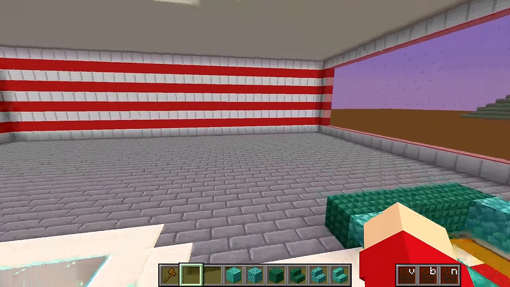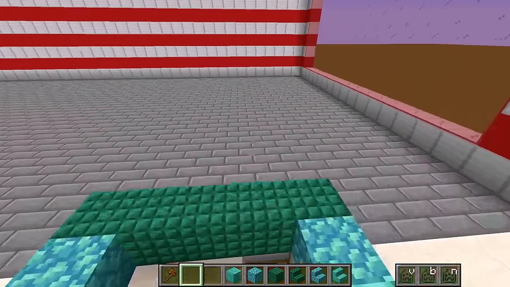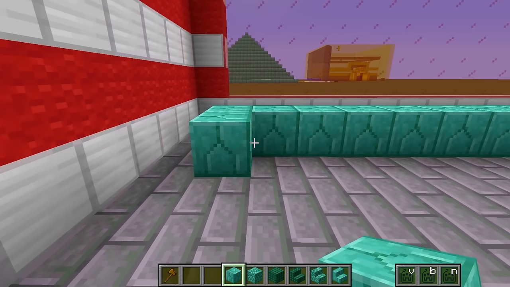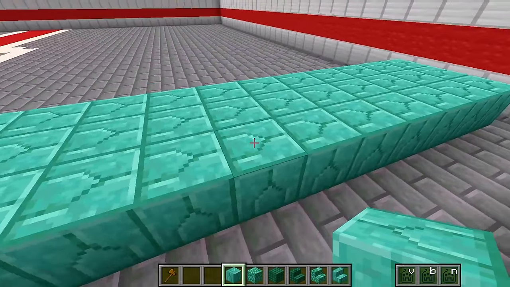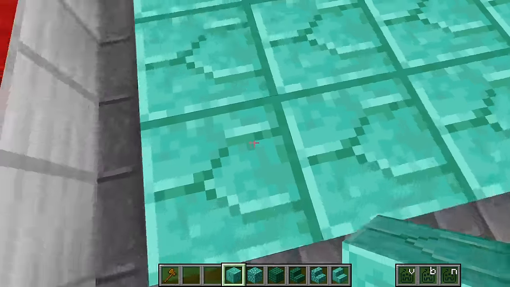So this is the main lobby area, so I need to go ahead and add some fish into here. I'll start off by adding a nice little area here out of prismarine blocks. I'll make it nice and big, just like this. Let's see how many blocks this is across. 1, 2, 3, 4, 5, 6, 7, 8, 9, 10, 11, 12. So I need to make it 12 on the other side.